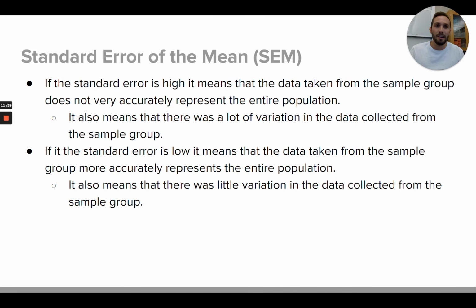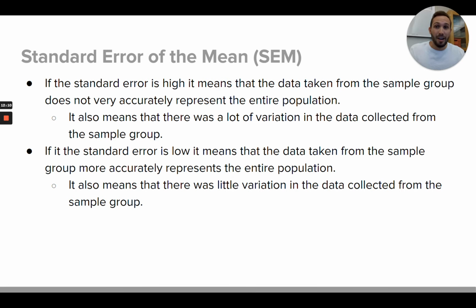So that's something you need to memorize about standard error so far. Just know if you have a larger standard error, it means that your average is probably not very close to the real average. I mean, it could be, but probably not. And if you have a small standard error, it means that your average is probably closer to the real average. And another thing is if you have a large standard error, there's probably a lot of variation. If you have a smaller standard error, there's less variation. So those are things you just need to know about standard error, even though we haven't fully understood it yet.